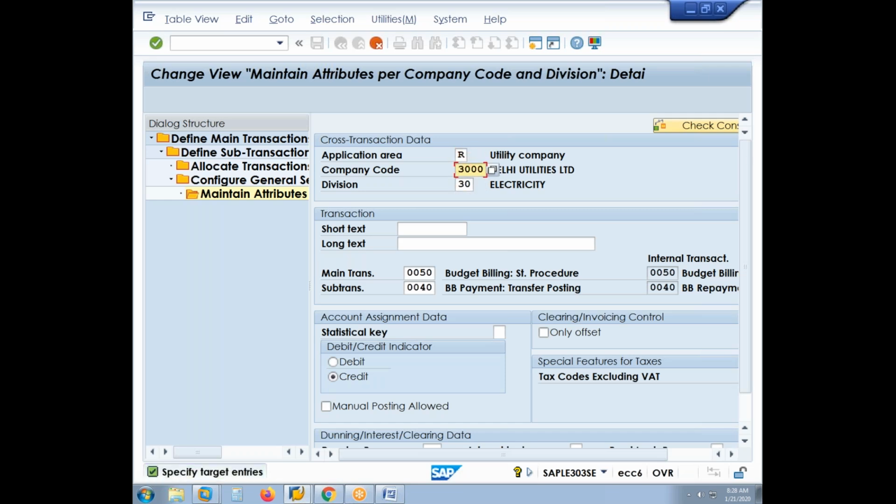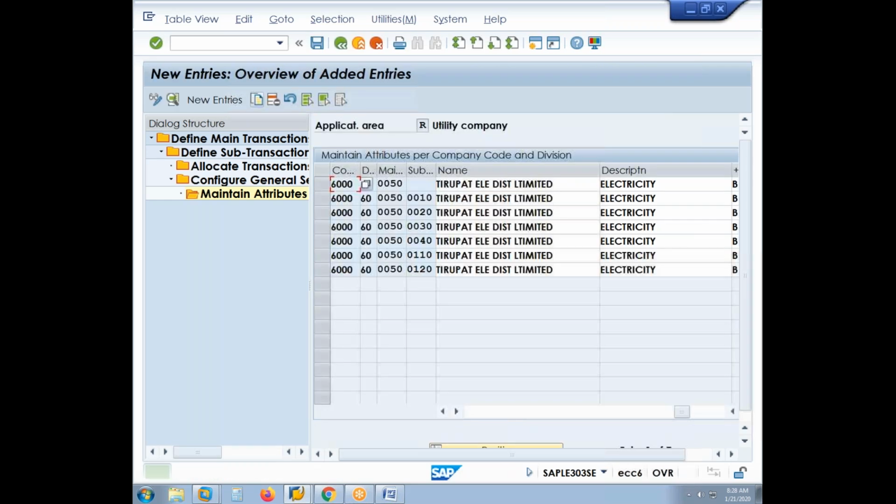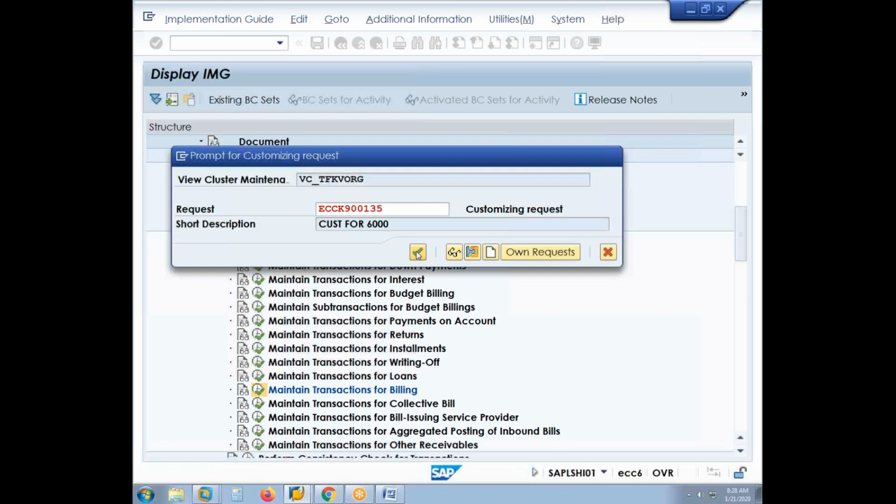So we are transferring all the main transactions and sub transactions to the company code. Now save it.